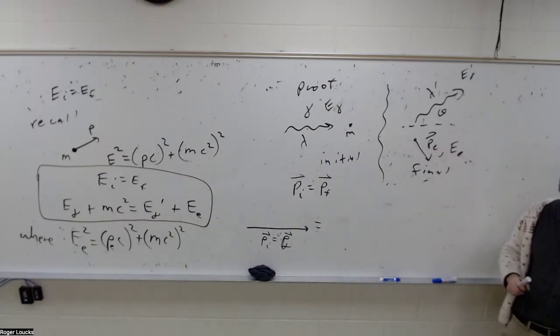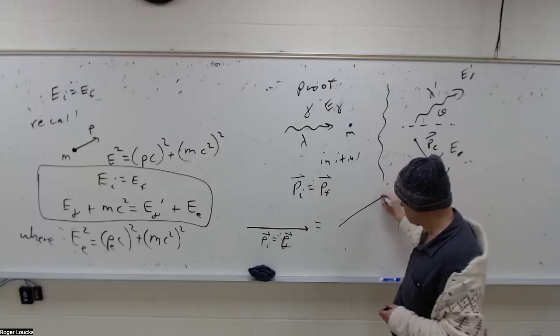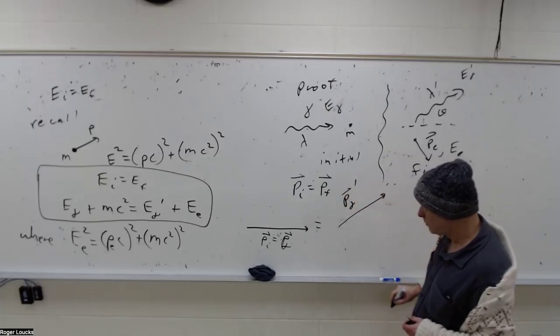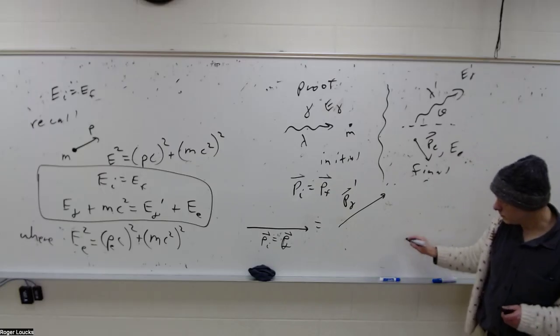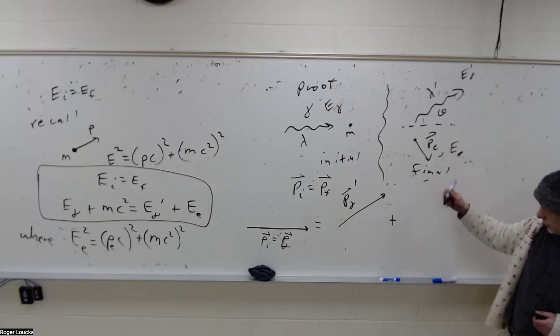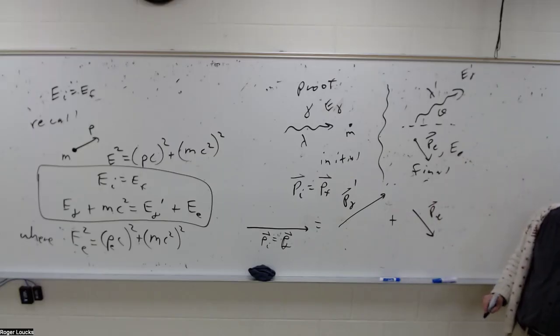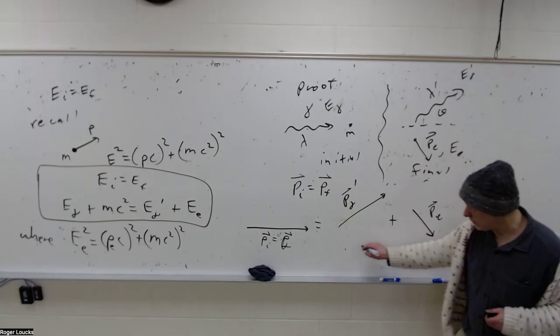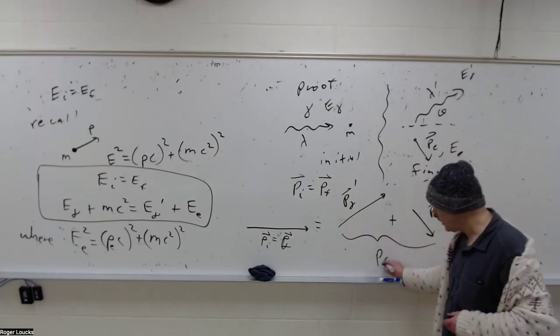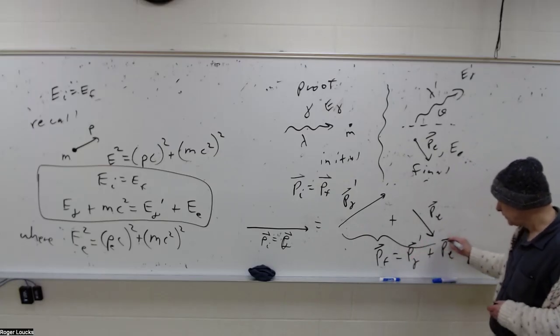So what is my final momentum over here? I want a cartoon picture of this. It's going to be something going this way, so it's going to be this guy here. So this would be P gamma prime, plus this PE here like this. This right here is my P final. So my P final is this P gamma prime plus PE. How do vectors add?